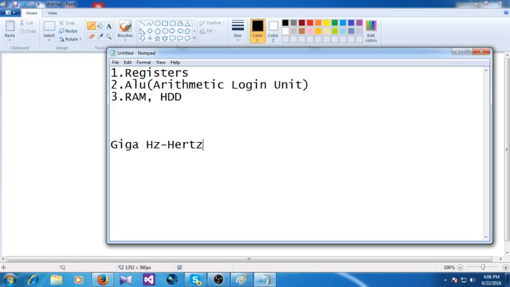So in this case, giga means a billion, and hertz, if you have learned physics already, then hertz is per second. So that means a normal CPU can process a billion data per second. Now that's really amazing. Yep, that's too amazing. So first of all, let's start going from here and then to the front.